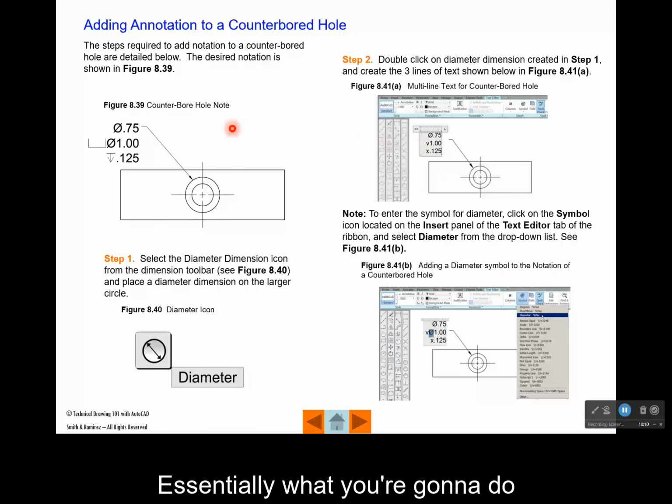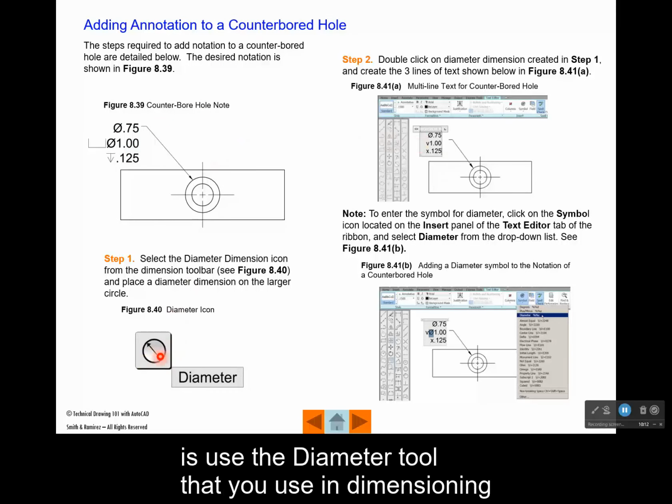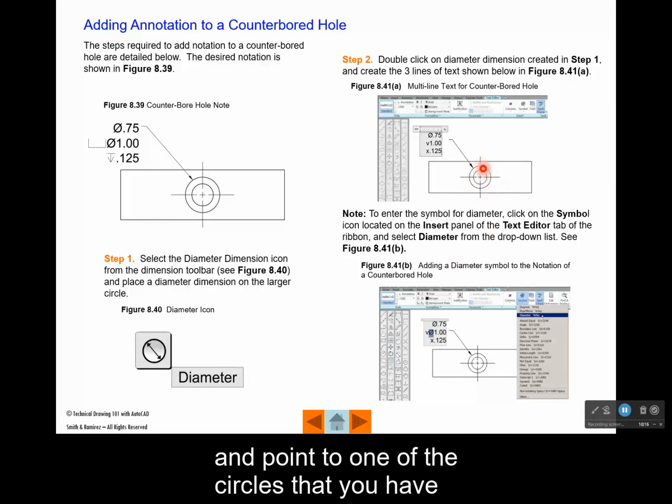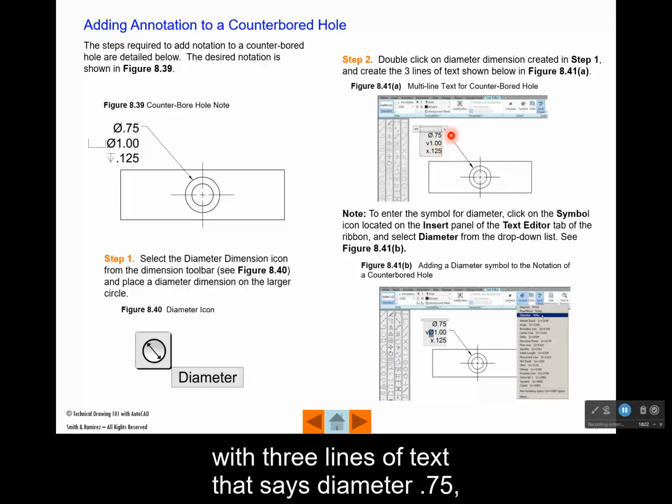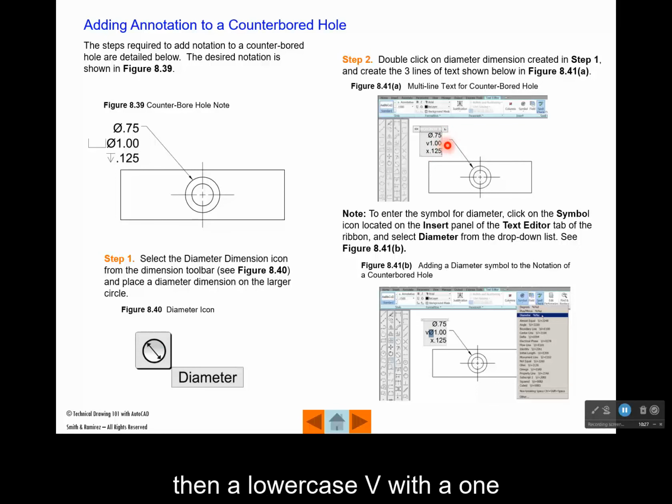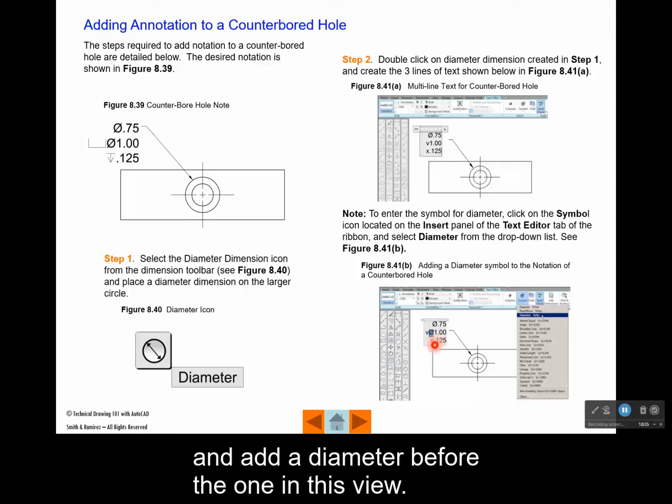Essentially what you're going to do is use the diameter tool that you use in dimensioning and point to one of the circles that you have, and then edit the text so that you wind up with 3 lines of text that says diameter 0.75, then a lowercase v with a 1, and a lowercase x with a 0.125. You're going to continue to edit that text and add a diameter before the 1 in this view.